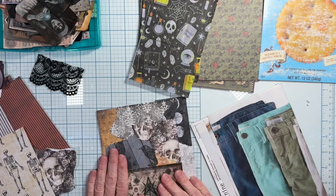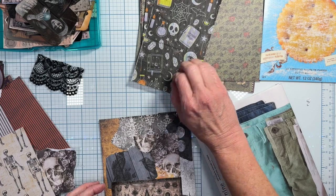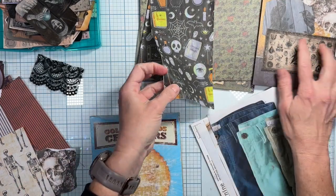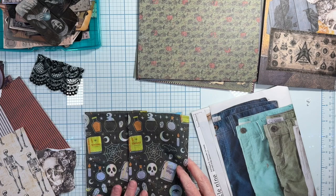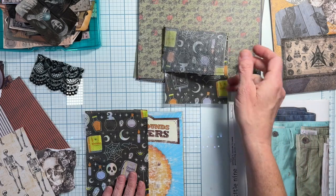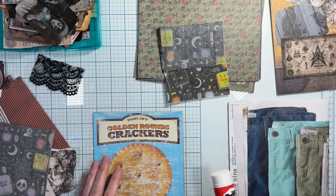Okay, so there's one. Do I want to try to put this on top? I don't think so, because that's black, and I think it would. All right, let's not do that. But I'm going to set that off to the side. We could put this on this one and see what happens. I watched somebody put napkin down with a glue stick the other day, and I was just, like, blown away by the whole dang thing.